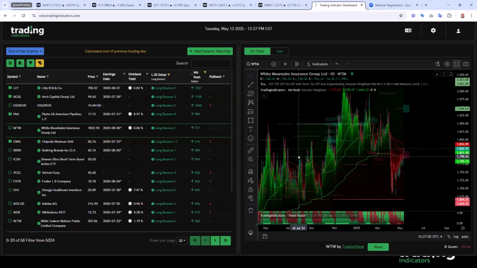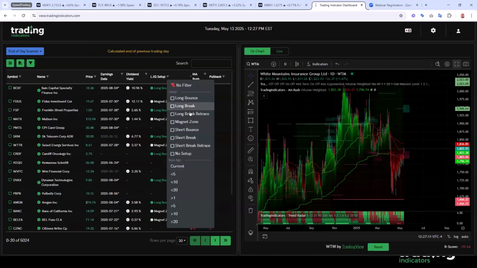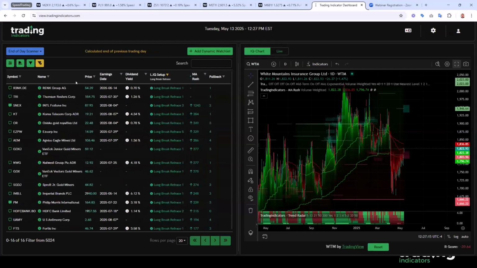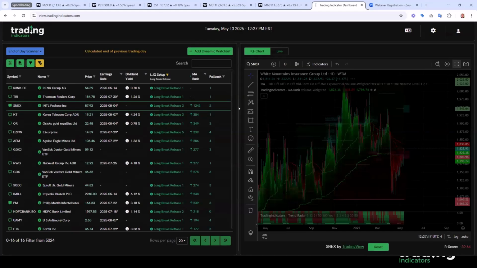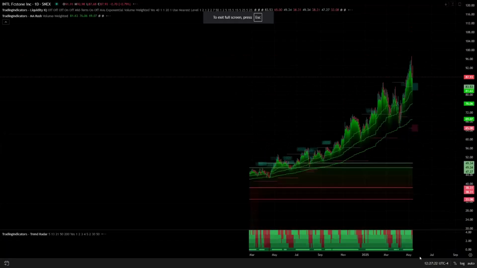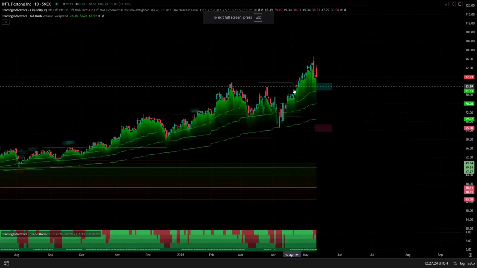I'm going to get to questions in a second. The third one, and this is going to be the most interesting one, believe me, I checked it out before, is our infamous zone break retrace setup. So I select this one here, which basically means that, like in this case here, this in fact was our trade of the week from yesterday's newsletter, that resistance, you can see it here, was broken.